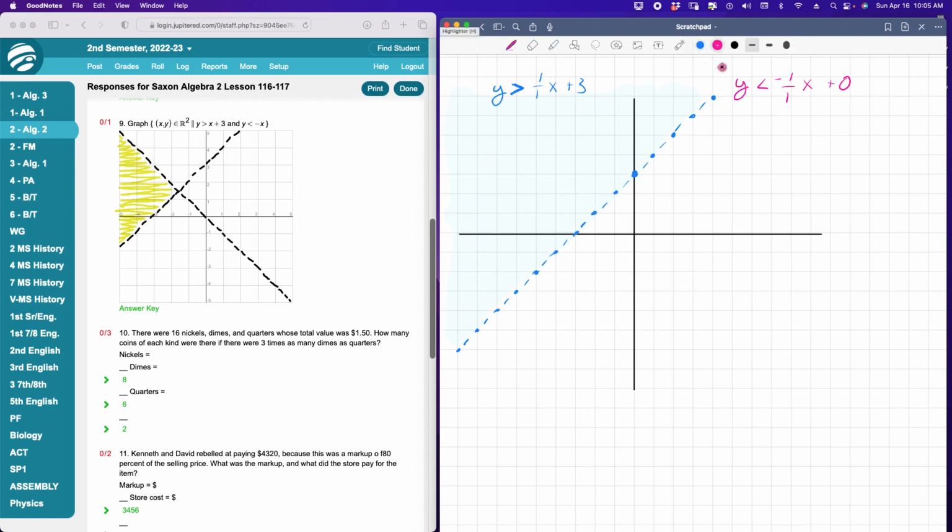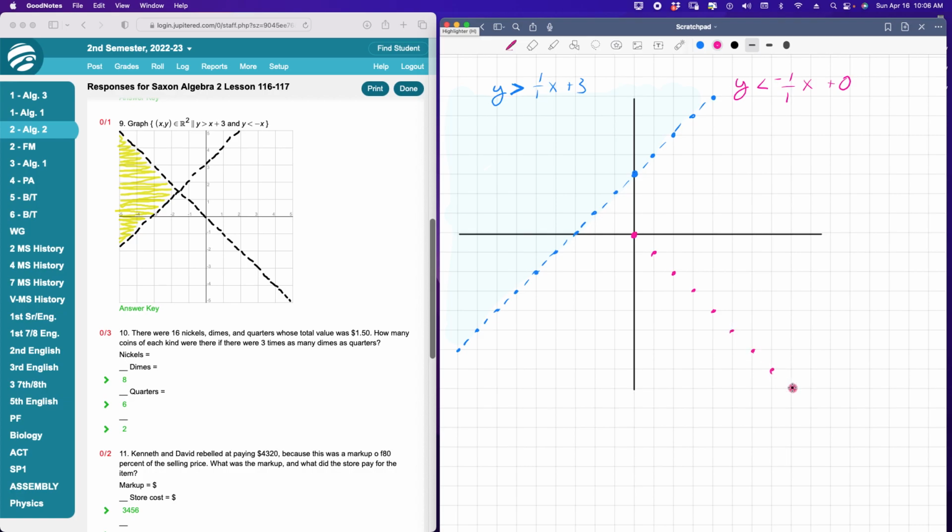All right, now let's do the other line. The other line says y is less than negative 1 x, plus 0. We don't really care about this until after we get the line graphed. The only thing we note is that there is no equal to. So again, this is going to be a dotted line because the line is not part of the answer. It's just telling us in reference to that boundary line what points we want. So this is crossing at the 0. So we start at the 0 and we go down 1 over 1, down 1 over 1, down 1 over 1.